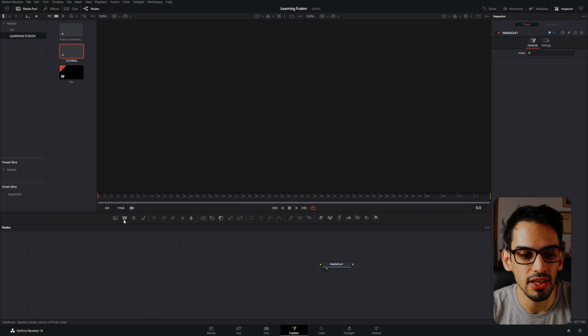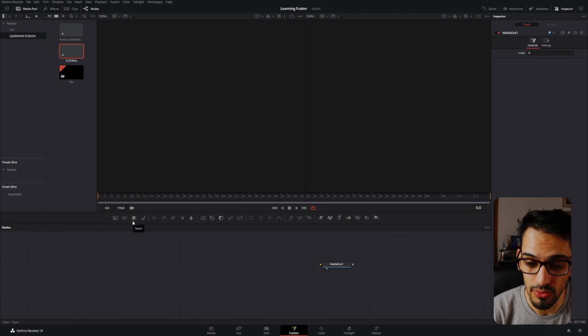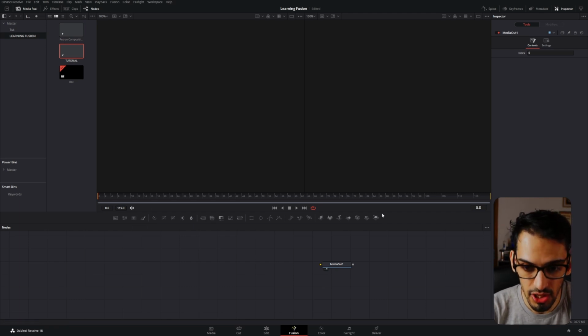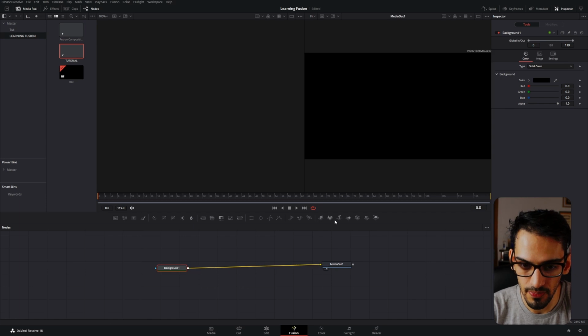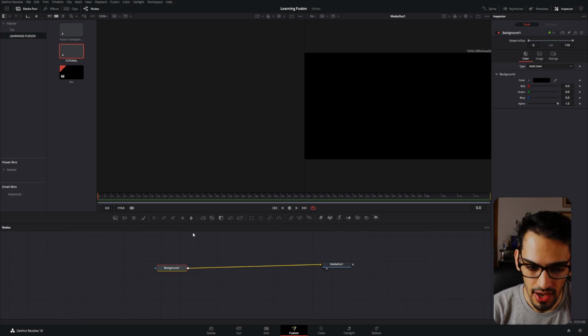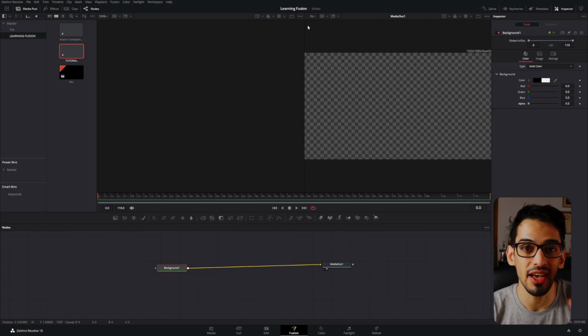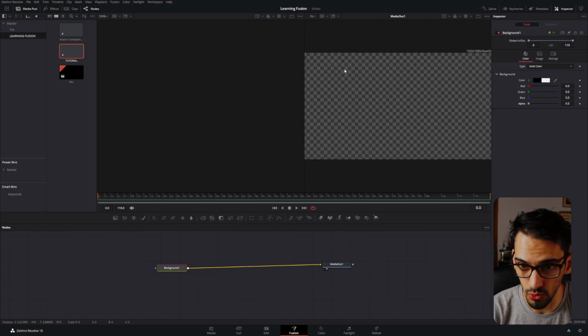So we're gonna be using these two and also the transform node, which is not showing here, but I'm gonna show you how to add these. So the first thing we're gonna do right now is drag a background, so I'm gonna show you how it works. What I usually do is I add the background and then I make these transparent and have that as a base for the project that I'm working on.